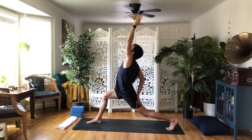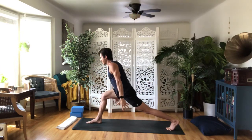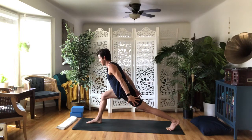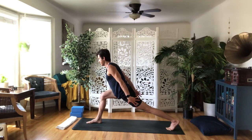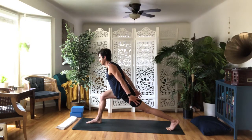Take a breath in. Exhale, crescent plane, hinge forward, swim your arms back, bring your shoulder blades to kiss and ignite through your triceps. Pause and breathe. Find one long line of energy out your left heel back and reach the crown of your head towards the front. Recall cobra in your spine. Bring your shoulder blades to kiss, send them down and back. At the same time, lengthen the crown of your head towards the front.